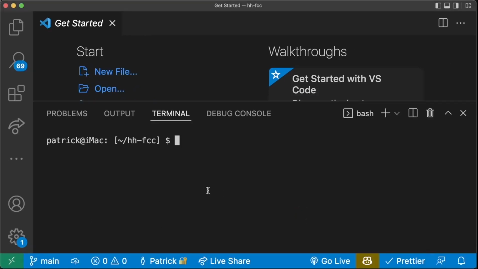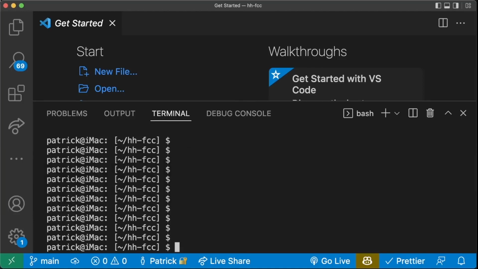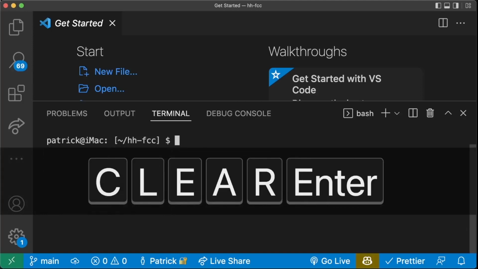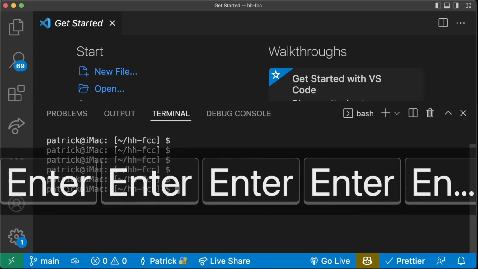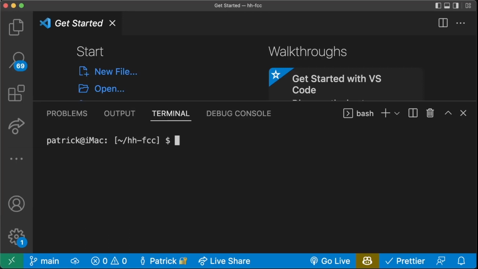Now, a quick note, something that you'll see me do a lot, and you can do this as well. Oftentimes, when my terminal gets really, really big, or there's a ton of commands in here, it gets a little bit overwhelming for me. So one thing that you can do is you can type clear and hit enter to clear it. Or what you can do is you can hit Command K if you're on a Mac, or Control K if you're on a Linux or a Windows. And it's one of my favorite keyboard shortcuts that I use all the time.